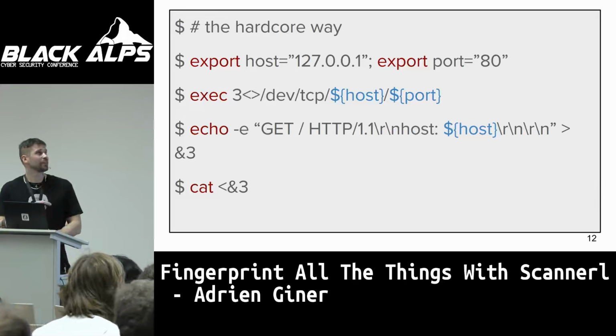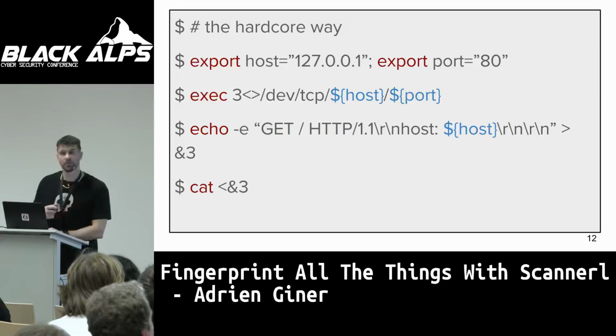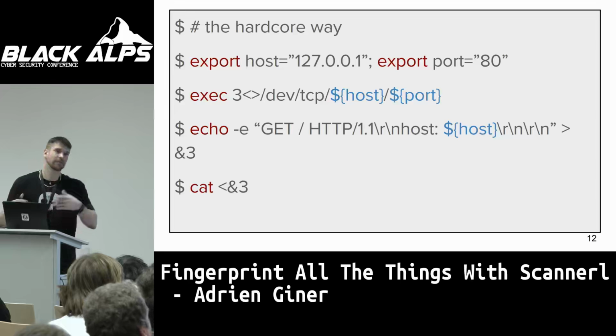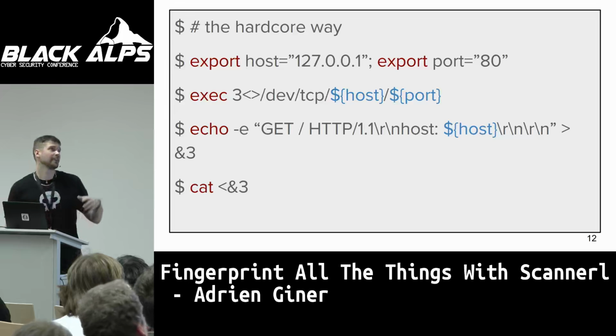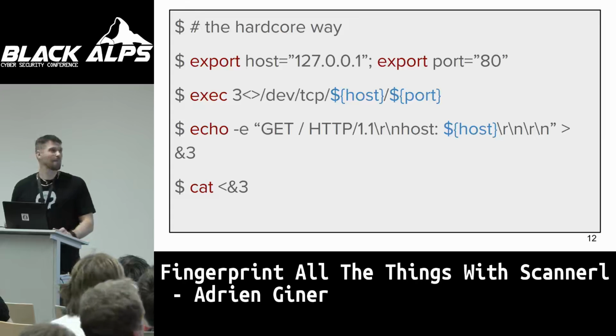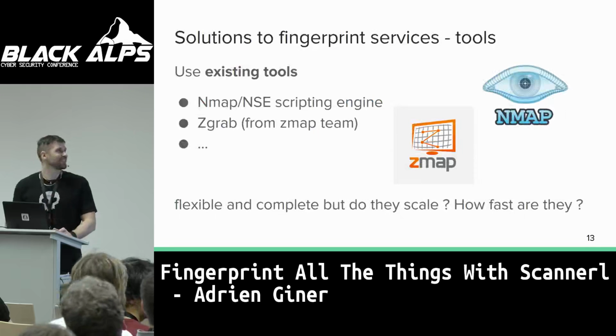The idea is you declare your target, so the host and the port there. You open a socket with a specific device on Unix file system, and then you use Unix tools like Echo and Cat in order to send your payload and receive the response. It's pretty elegant, but of course, this is not very efficient. But I had to put it because I really like that solution.